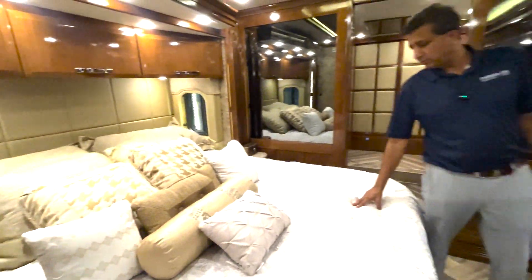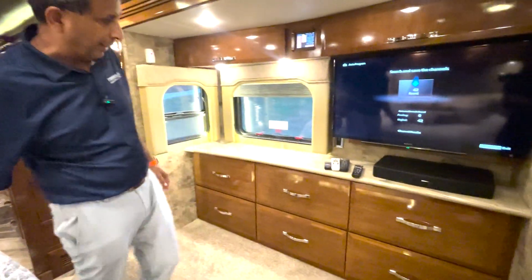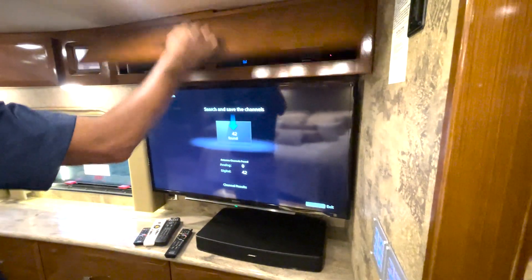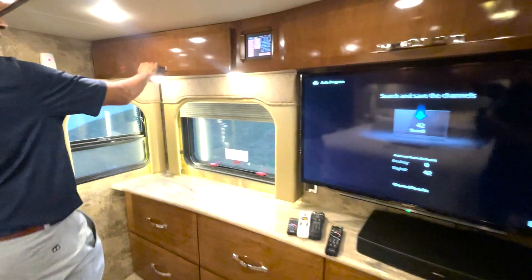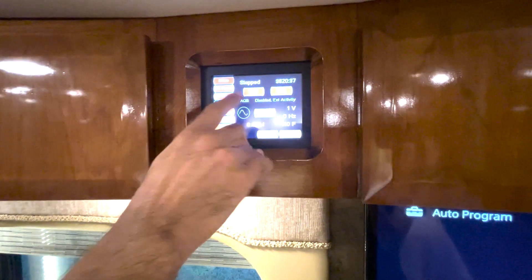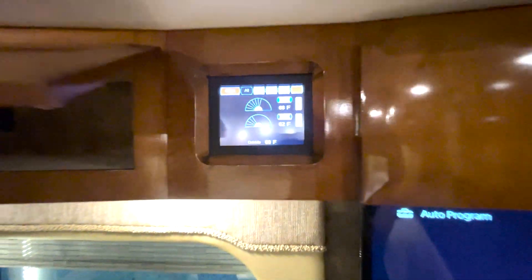It's his-and-hers Sleep Number bed — you can see the controller buttons. There's another TV, another Bose, just like in the front. You've got DirecTV, a Blu-ray player, all that stuff. There's also a Silver Leaf control panel — one in the front and one in the back. You can control your coach, see cameras to check who's behind you, and manage generator, water, climate, and all that.